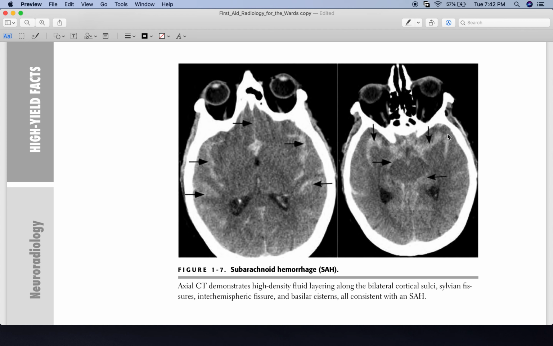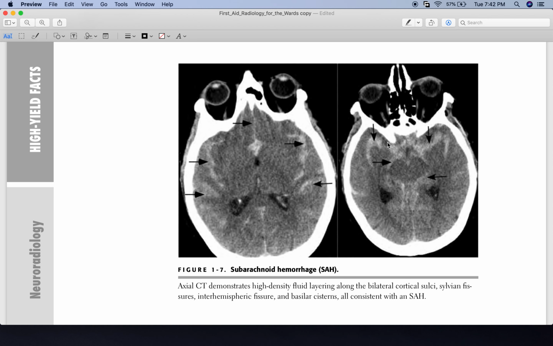Now, how do you know that these are the basilar cisterns? Well, if you watched my first video when I talked about the brain CT scan, I told you that we can identify which level we are at by looking at the structures around here. So when you take a look at this picture on the right side, you can see that here we have the two eyeballs, and in the middle we have what? We have the cribriform plate of the ethmoid. At the level where we can see the cribriform plate of the ethmoid, we can see the cisterns as well. And we can look now at these cisterns right here, and we can see that they are hyperdense.